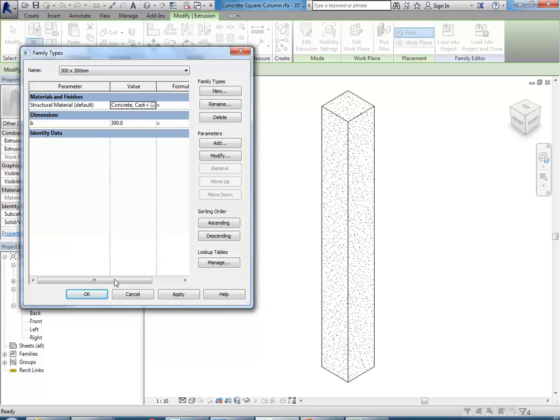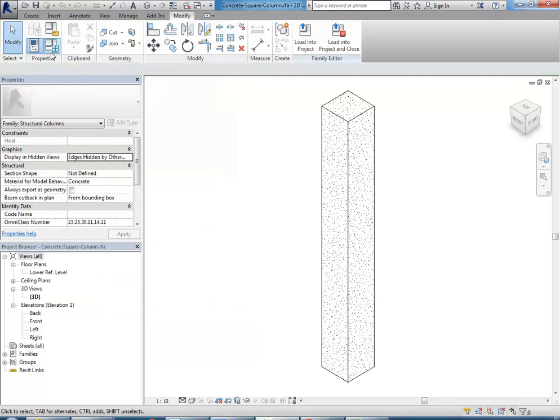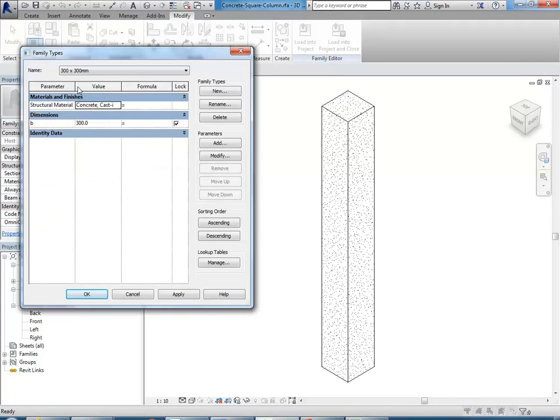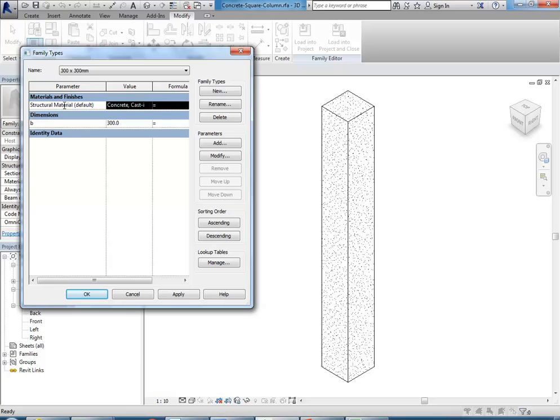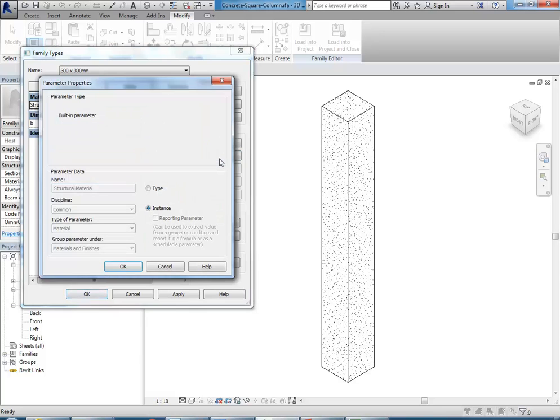And it's because it's an instance parameter. So I'll make a few changes and then I'll try that again. So sometimes you just got to force it a little bit. So here I'm going to select this parameter. If you missed how I got to that dialog box, remember it's family types there. So I just need to choose this material area, go to modify, and I'm going to just change it to type.